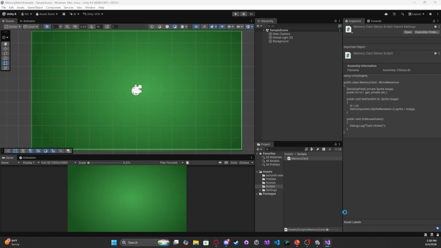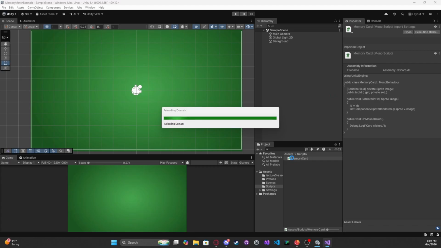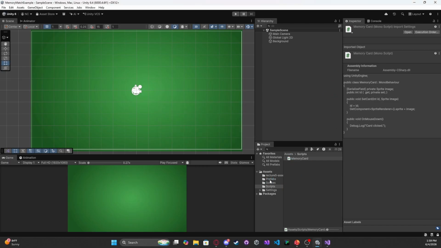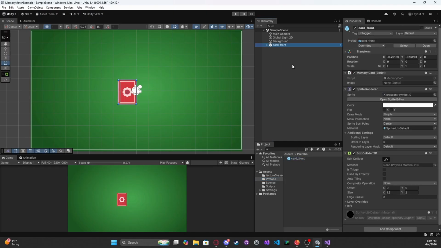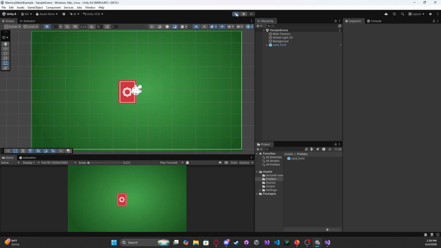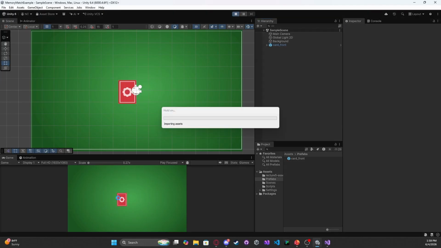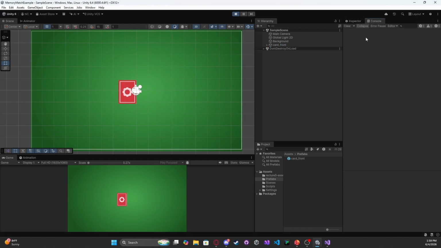But at this point, if we go back into Unity, I guess I should have left the prefab here, so I'm going to have to re-add that to my scene. But if we go ahead and click and drag this in here, you can see that the image is empty for right now, which will probably cause an error here, but we may be able to see our debug.log even with the error.